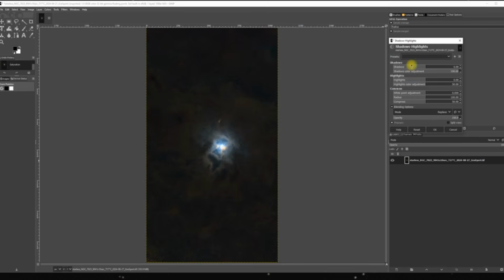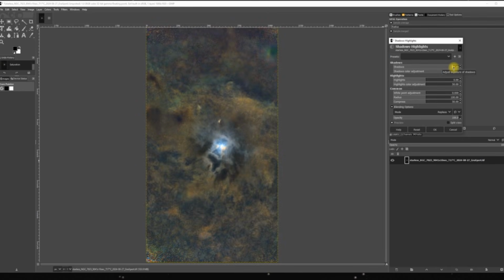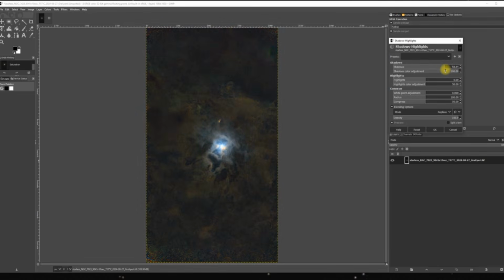But let's come up here to this shadows slide bar and grab it, and let's take it up, and you'll see in the image it's bringing out a little more detail there with the clouds. You can definitely go too far. See all the noise that we are introducing into the image by taking it too far, especially around the four corners, which we'll try doing a little cropping on that later in the process.